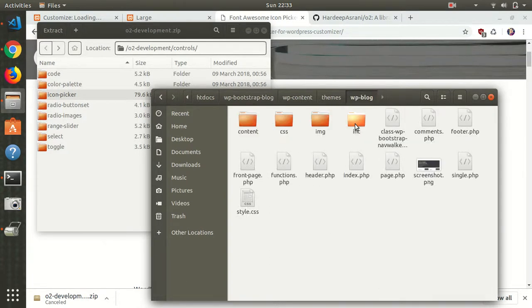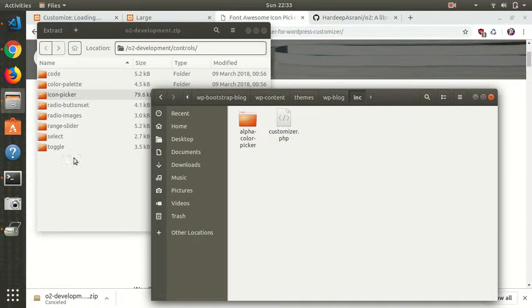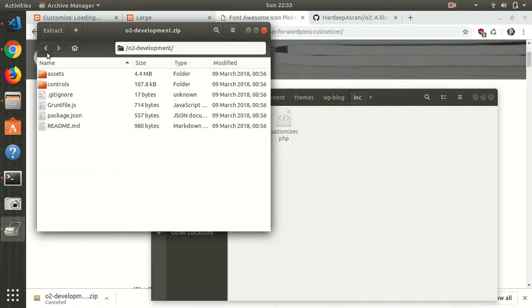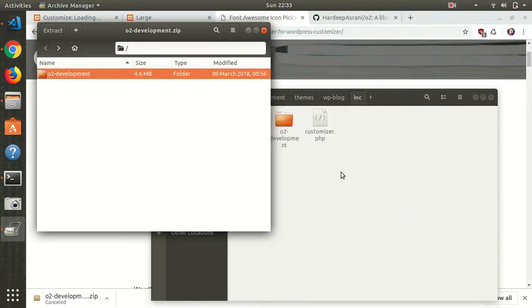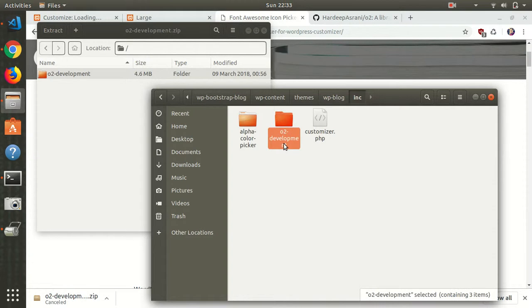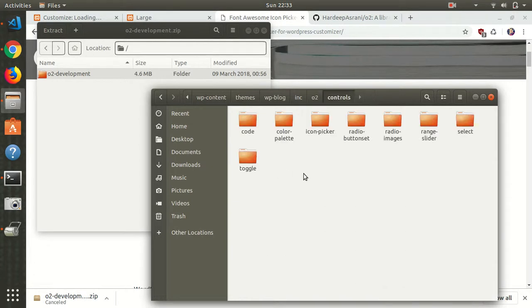Okay, I will grab the O2, and let's rename this into O2. And inside it we need just the color or the icon picker.